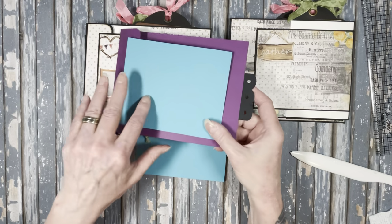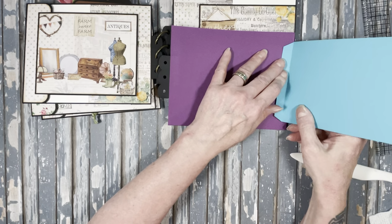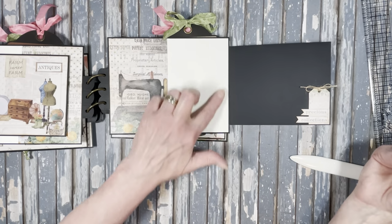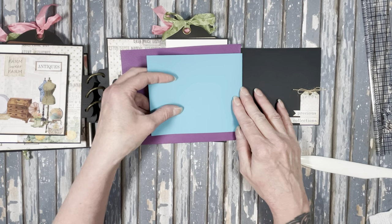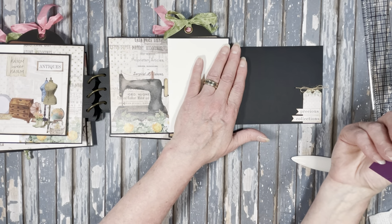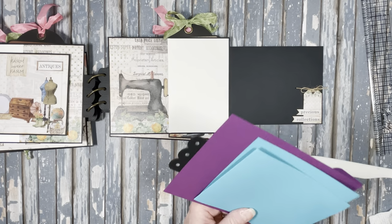Okay, then if we look at this page, this is the back of that page, right? Now we'll go like this. You will want to glue this down, center it and glue it down before you put this photo mat piece on here. Then that will cover that tab. So glue it down, center it, so it's nice and flush with the edge, and then go ahead and put this mat on. You can put this piece on, as I only did it at 3.5, but if you want to use a whole piece of paper on this piece, then just make sure to put your flap down first, and then you can cover the tab. Hope that makes sense. That's all I did for that.